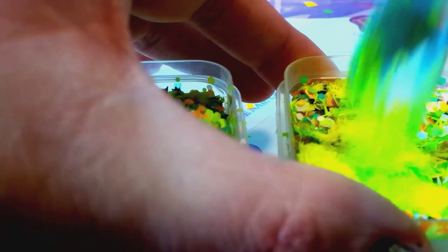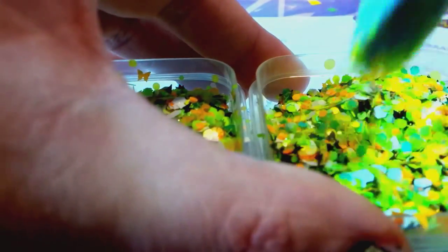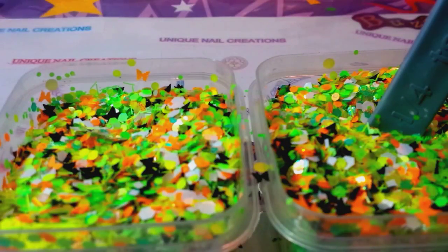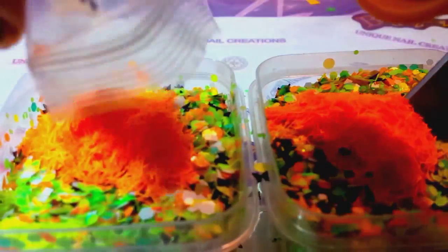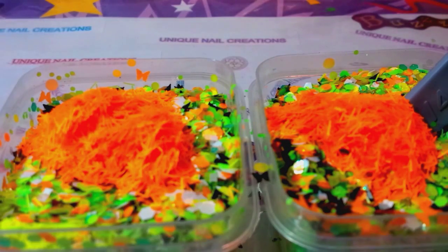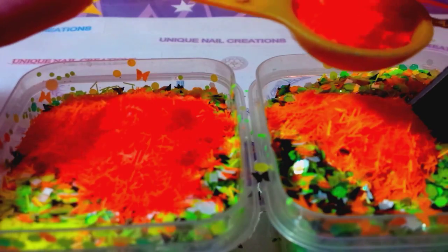Let's stir that up before I put the orange in. Yeah, I'm still going to put the orange in. This is actually turning out really cool — I'd wear this! You guys know me, I love neon, anything wild and crazy is up my alley. And I have two different colors of orange, so I think that'll help. I'm going to put both colors of orange in here. Oh my goodness, I may have to get a bigger bowl — the story of my life, I always do too much.